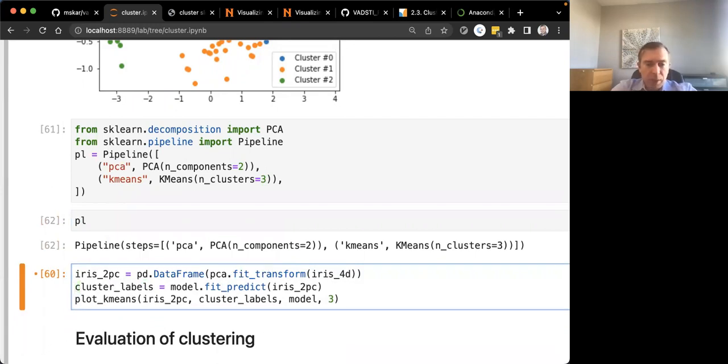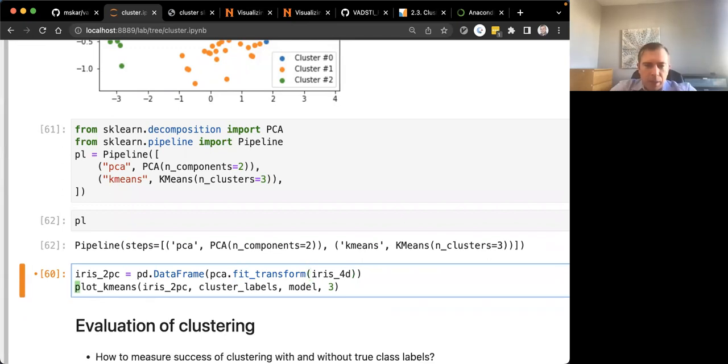Let's see if this is going to work, because there's a difference here between fit transform and fit predict. And then let's see if I can combine these two steps together. So I would need to do iris 4D here. That gives me the cluster labels. Oh, you know what? This pipeline thing is not going to help me too much because I do need these two things separately. I would need fit transform separate, and I would need fit predict separate because I'm using both, right?